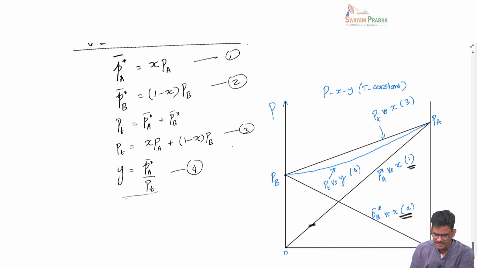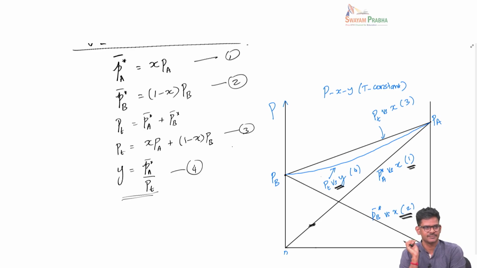Then I can also calculate the mole fraction Y in the vapor phase as PA star by PT, and that is the curve shown here as the blue line, which need not be a straight line, and may be slightly curved. So you can see that using Raoult's law, you can create a Pxy diagram like this, where the partial pressures are linearly dependent on the liquid phase mole fraction X, total pressure is also linear, but the dew point curve may be slightly curved. This is for the ideal mixture of the liquid as well as for the gas.